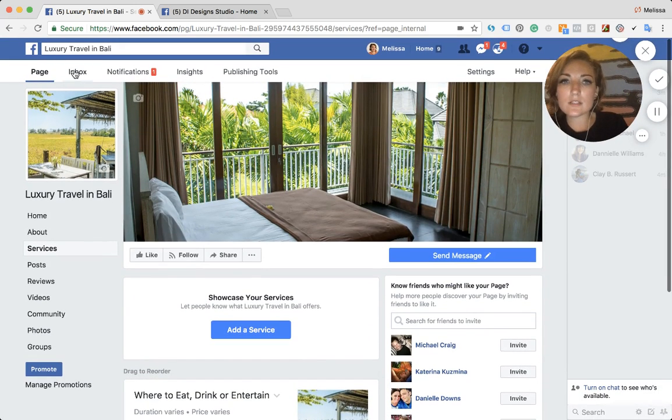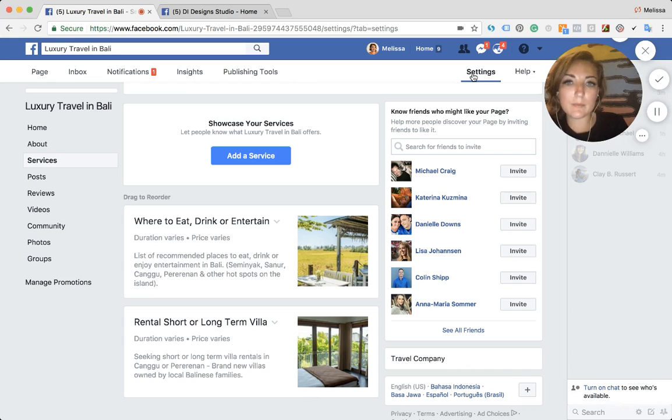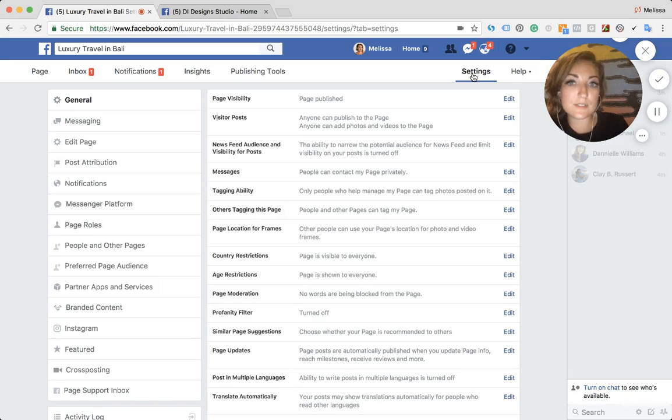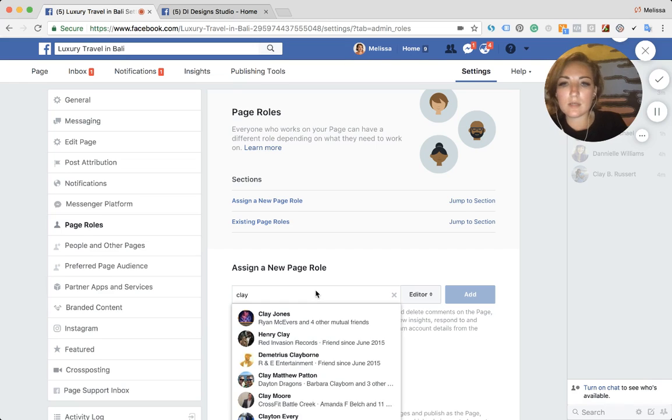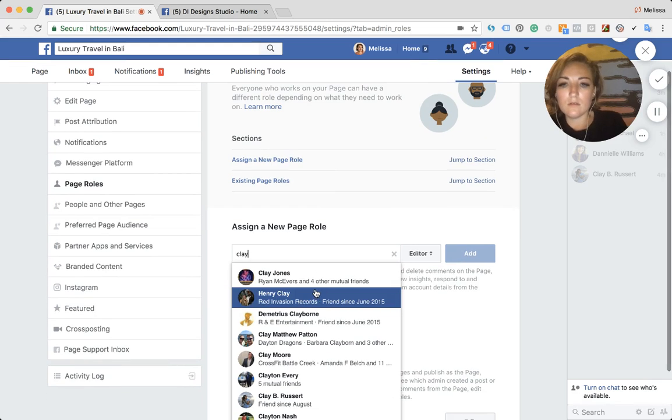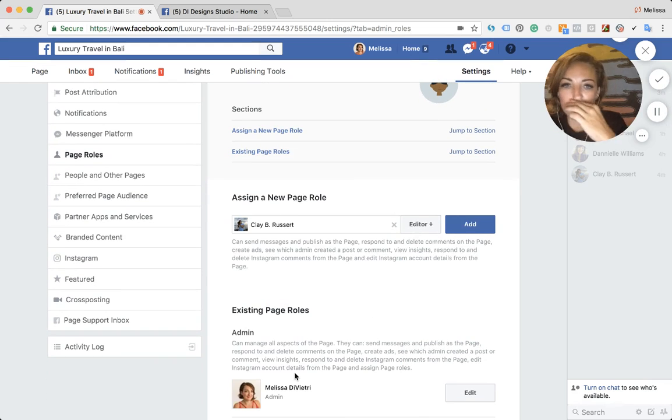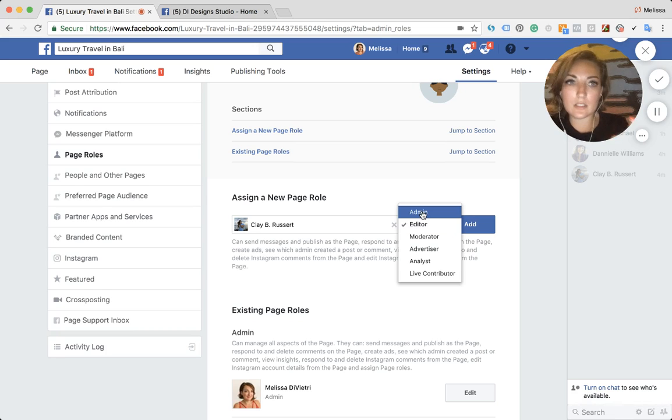Okay. Next we should look at adding someone to the page, like if you have other people that work for your business. I'm going to add my travel partner. Type in their name. Admin means they have all rights. An admin has everything. They can delete the page, they can add or remove people.